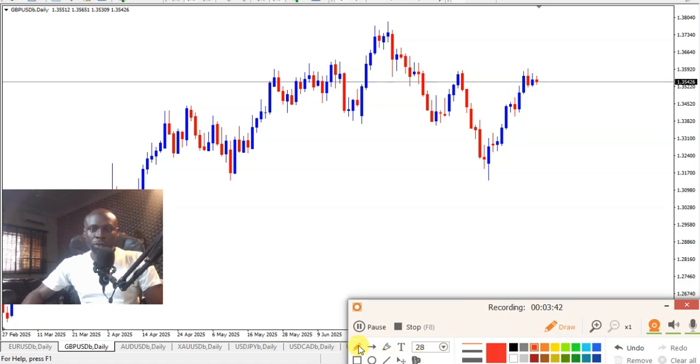We still have a series of lower highs. We have a higher high, then a lower high, then another lower high, and we also have a lower high at this level. So we're expecting the GBPUSD to continue to push lower this week. We expect price to take this level, then we wait for a retest, then we'll see further selling for the GBPUSD. So we're looking for more selling opportunities on GBPUSD with our target at this level for this coming week.